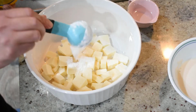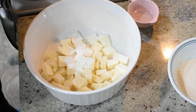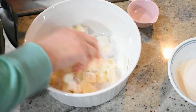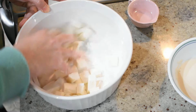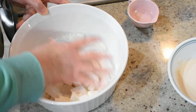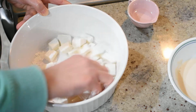So into a large bowl, take about 250 grams or about 1 cup of cubed paneer. And then into this, we're going to add in 1 tablespoon of cornstarch, and now mix. This cornstarch should coat all of the paneer evenly, and this will remove any excess moisture that is on your paneer and will ensure that the batter coats the paneer properly, resulting in delicious and crispy paneer cubes.